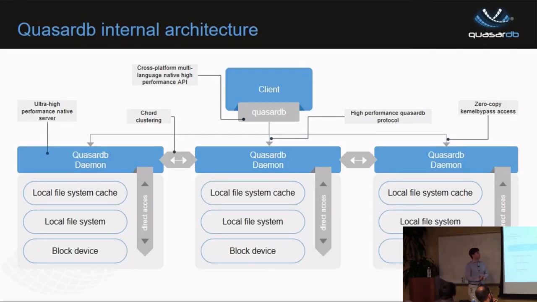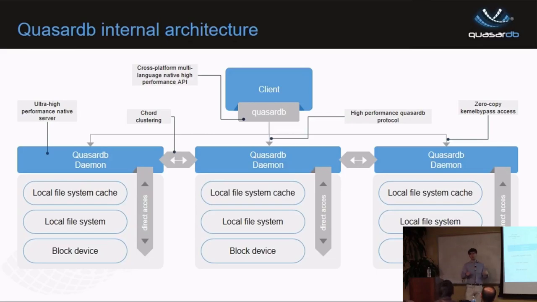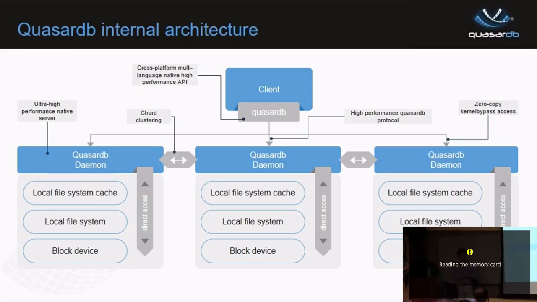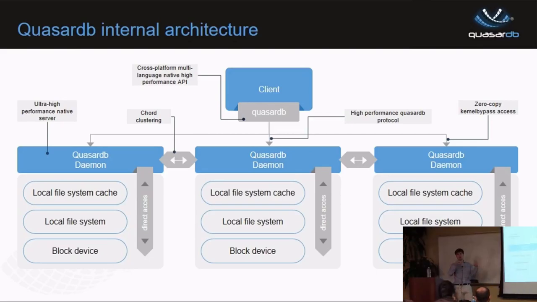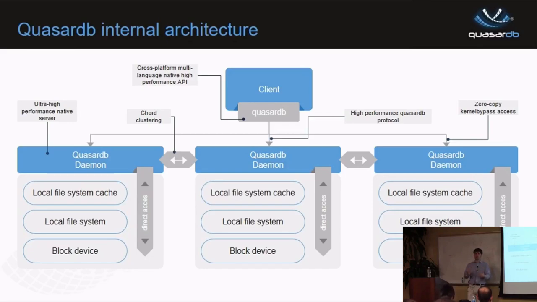In terms of clustering architecture, everything within the database is distributed, and distributed transactions are first-class citizens — everything you do can be a transaction. For distribution, we're based on an algorithm from MIT called Chord. We made some modifications to it — essentially consistent hashing, meaning automatic sharding of data across your cluster. Every node is responsible for a range of data. If a time series is very large, you want the data spread across the whole cluster — for example, one terabyte across four nodes gives 256 gigabytes per node.